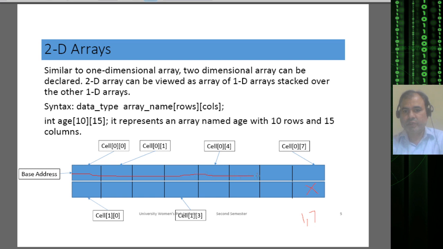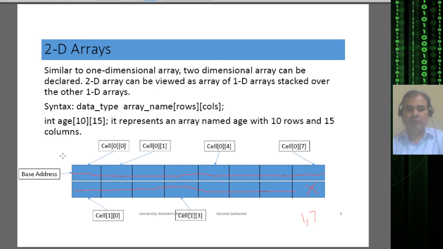Then we need to cover the distance from the first cell, second cell, third cell, up to the 8th cell. So we consider the complete number of rows, and then in the incomplete row we consider the number of columns.